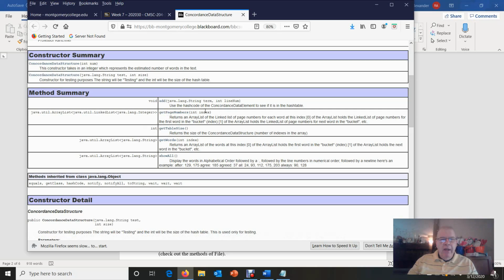Get page numbers, by the way, looks up the hash code in the index and returns the page numbers, for each word, an array list of the specific line numbers of each word. So there's details down below, and it'll return the linked list of the CDEs.